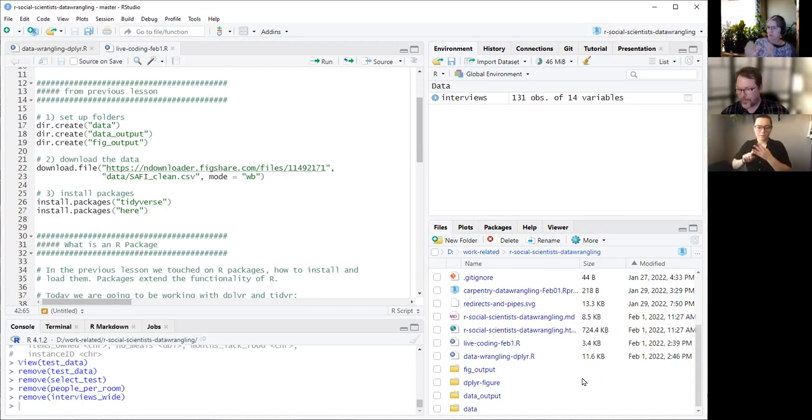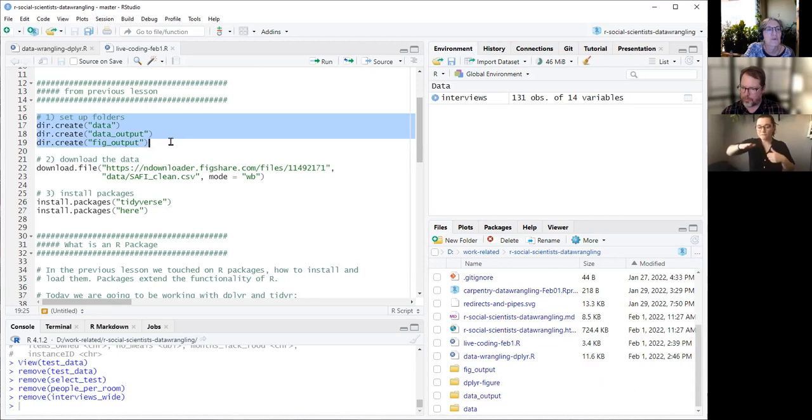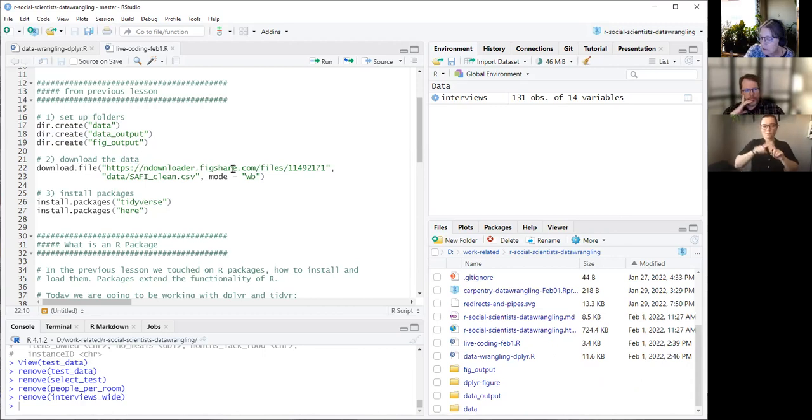If you don't have those, you create them with this particular code. This is just a review of what we did last week. Has everyone downloaded the data? The line I highlighted was downloading the interview data set.